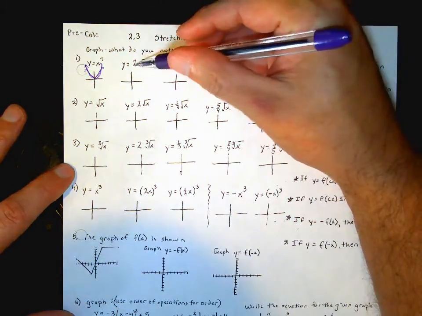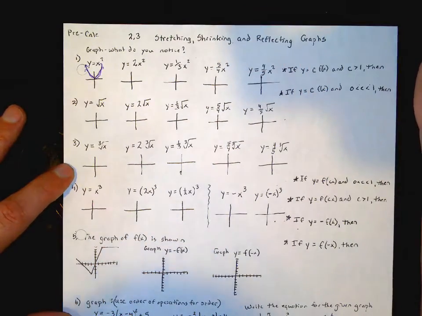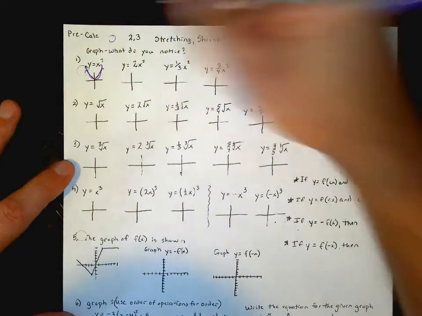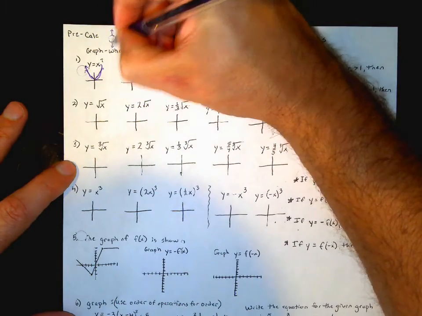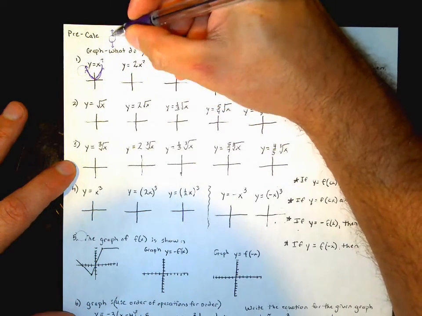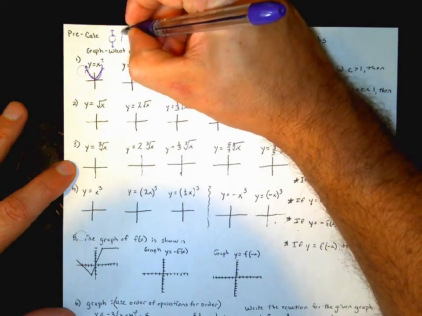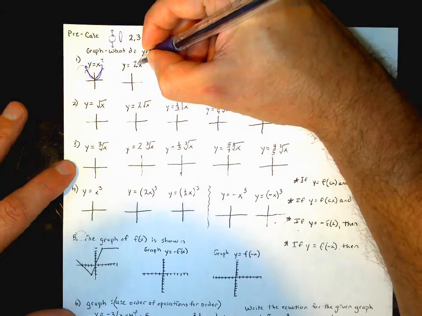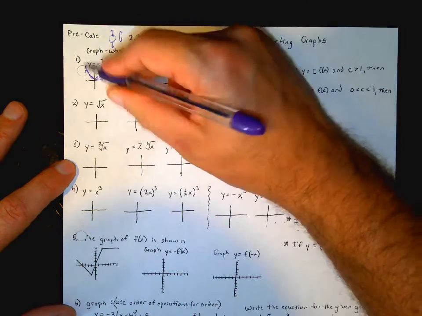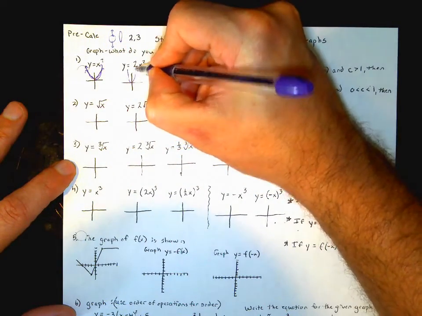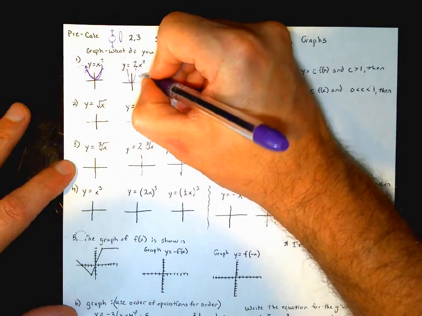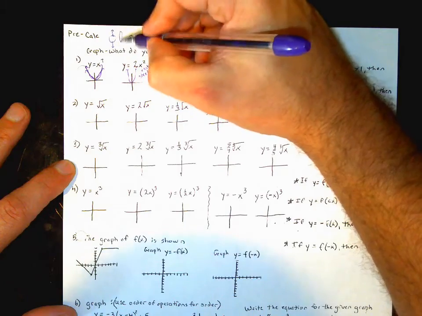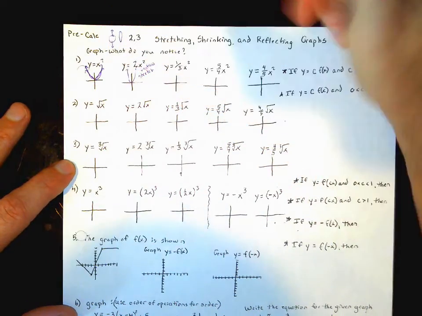Now, what does a 2 in front, or a 1/3, or a 5/4 do? I think of it like this. If I have a balloon, and I make the height of it 2 times the height, what's going to happen to that balloon? Well, that balloon will get 2 times the height, but the width of it's going to get a lot skinnier. That's what we're thinking about here with 2. So this shape here is going to get skinnier, and we call that a vertical stretch. We're stretching that balloon like this, which makes it skinnier.